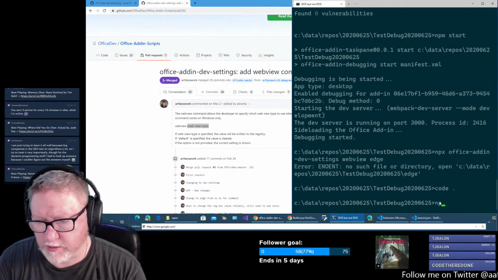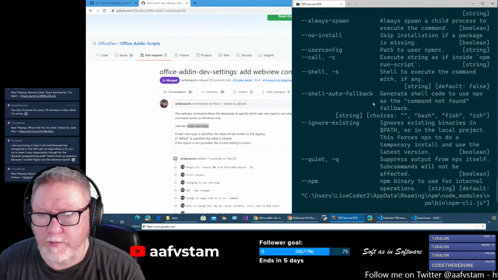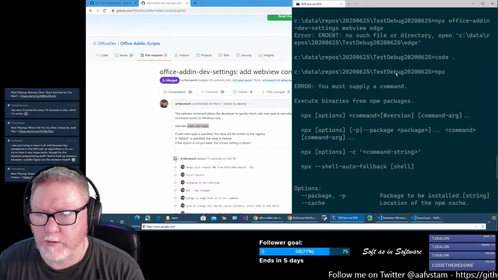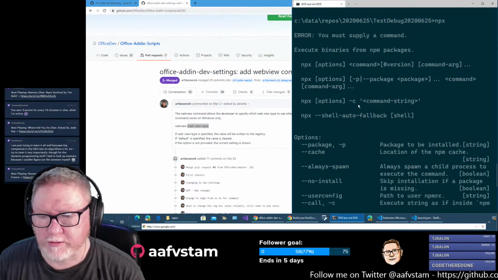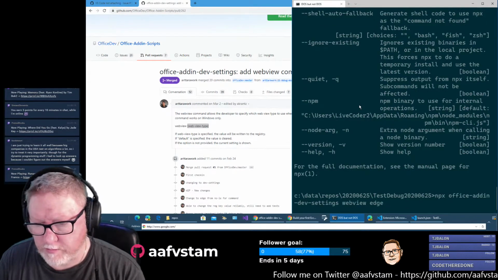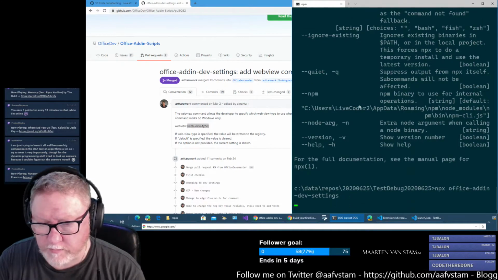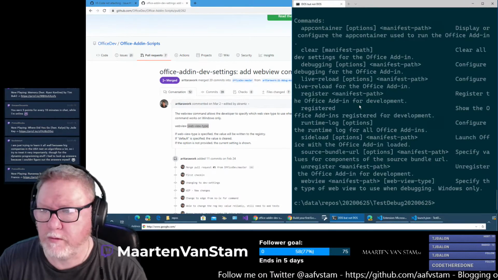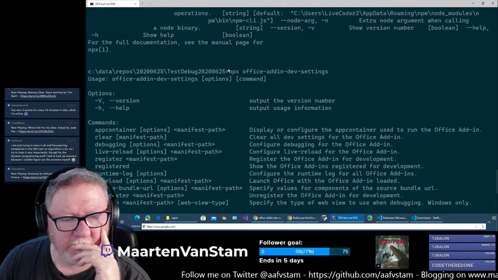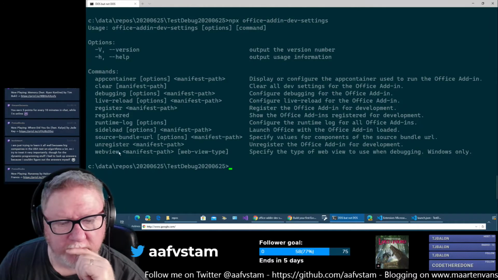MPX. Supply command. The command is something like this. There's a lot of commands existing in here. WebView, there it is.